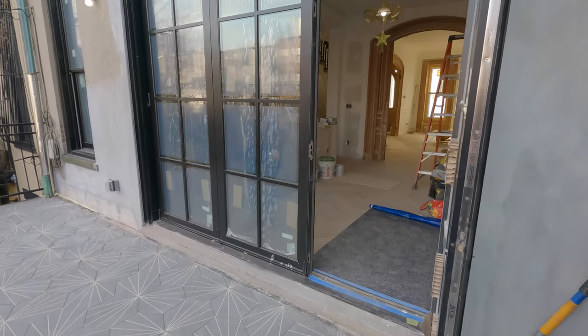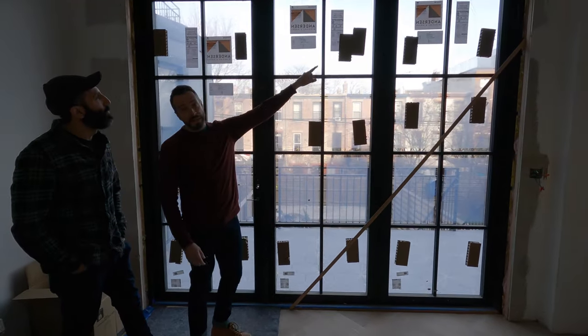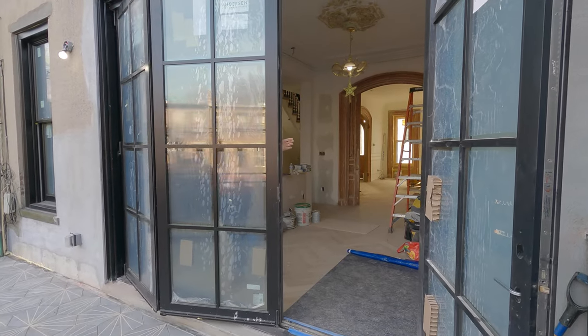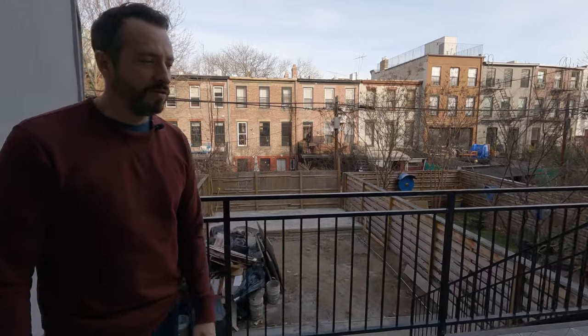When we work with clients, the number one question we always get is how to open up the entire back, which allows for a huge window or glass slider. Here at Green Avenue glow-up we added an entire bi-fold door that opens up to a brand new deck space. We worked with Anderson Windows on this — there's a lot of engineering involved, including a big steel beam above that you can't see, so working with a structural engineer is really important. The entire thing opens out onto the deck and backyard, which gives that amazing indoor-outdoor feeling that's really popular in renovations right now.